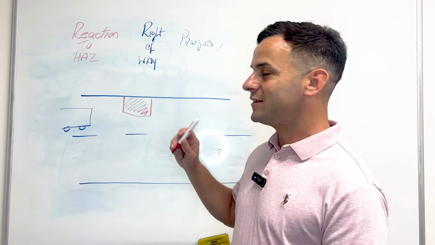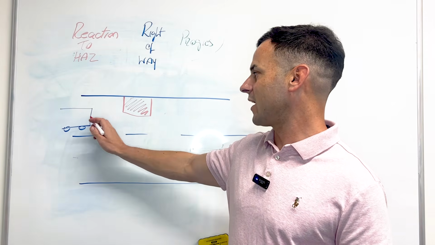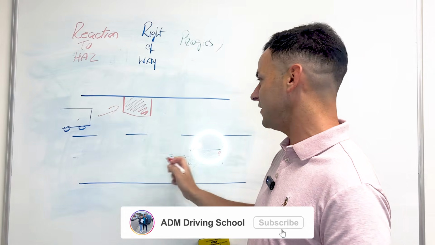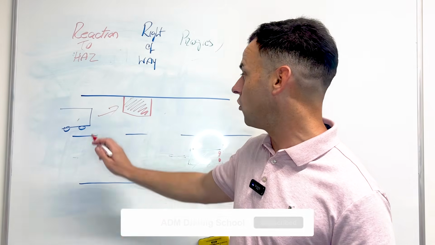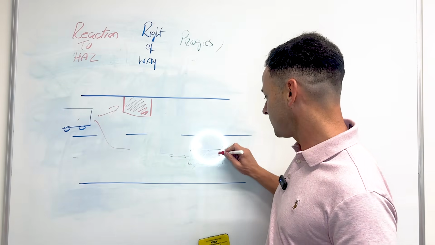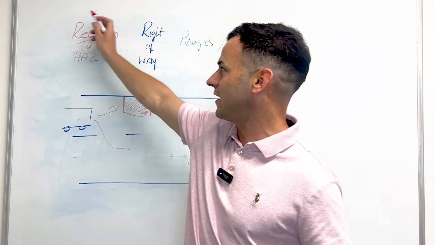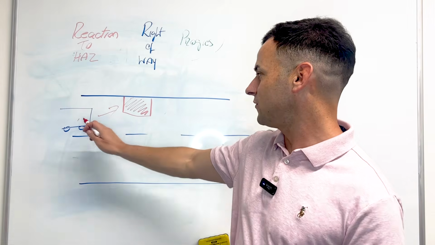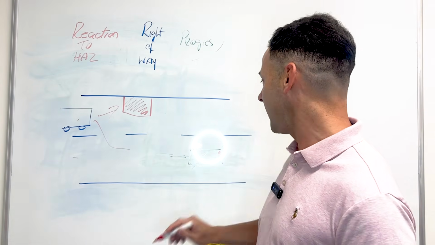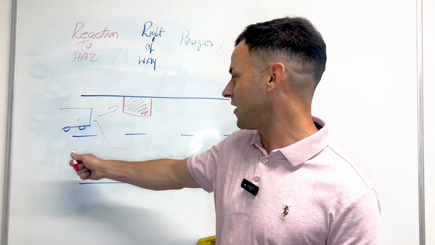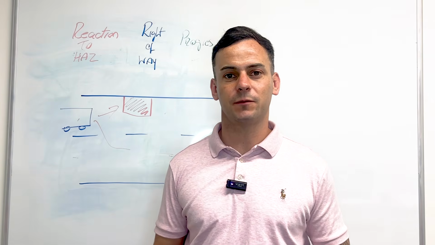It's different if the oncoming car sees the hazard on its side, sees you, and says, I'm in a hurry, I'm going anyway. Then it's different, then you slow with the brake, because then it's reaction to hazards. There's somebody on your side of the road. But only if they come onto your side and get in your way are you going to actually use the brake, because generally in this scenario you do have right of way.